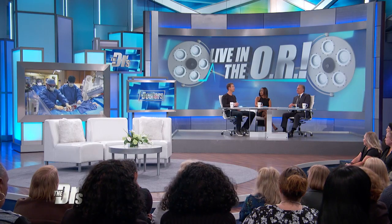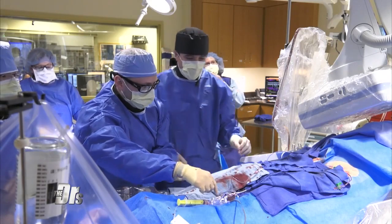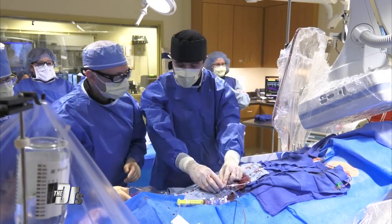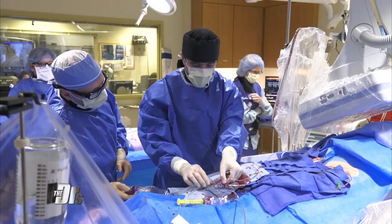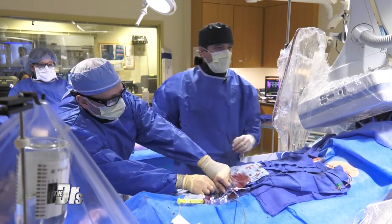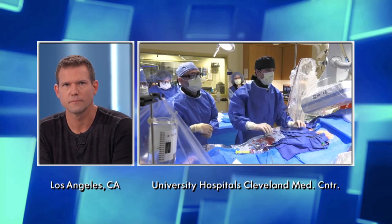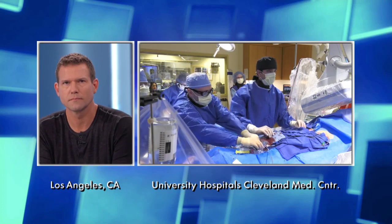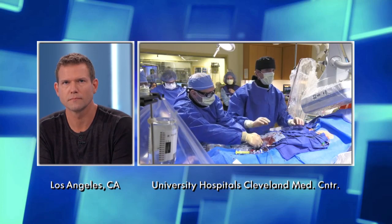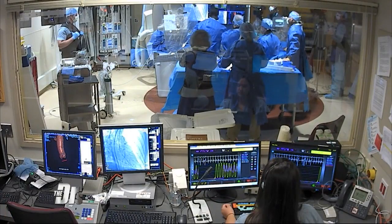Wow. Can you talk a little bit about the benefits of this way of replacing the aortic valve versus the open heart procedure? So for me to do what I need to do, we have to open a chest, put someone on the heart-lung machine and stop the heart. And patients go through a day or two in the intensive care unit afterwards, maybe 3 or 4 days in the hospital, and then a 6 to 8 week recovery time. Now we're talking about replacing someone's valve without doing any of those things, really with no incision, just a small puncture over the artery in the groin. And so the patients are spending maybe a day or two in the hospital, and then within 3 or 4 days, they're back to their normal life.